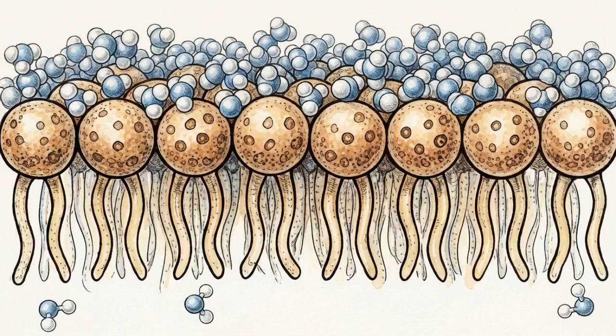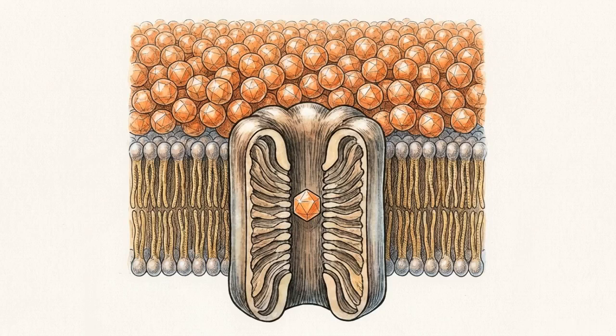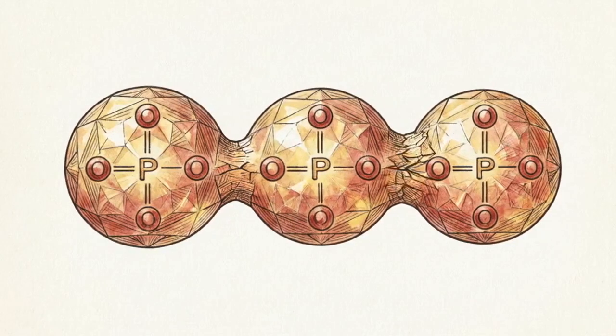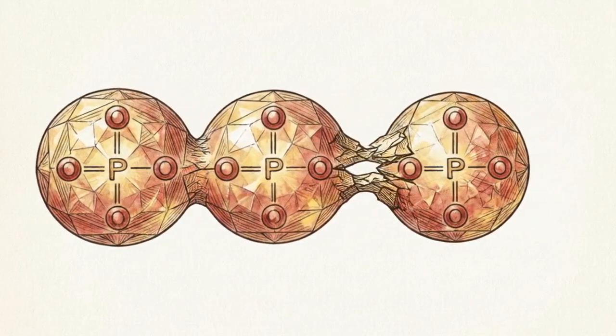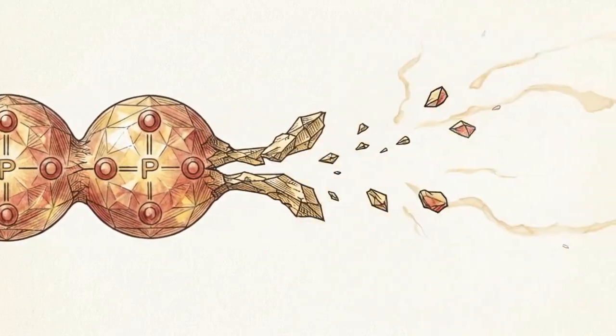Of course, cells can't always rely on the downward flow of physics. Often, a cell needs to pull in vital resources that are already highly concentrated inside the cell, meaning it has to forcibly push new molecules uphill against the gradient. To pull off this unnatural movement, the cell must pay a toll. It has to burn its own metabolic energy currency, a molecule called ATP.